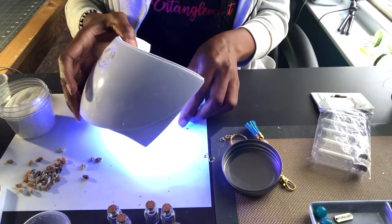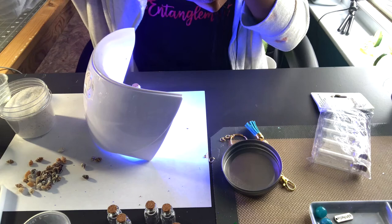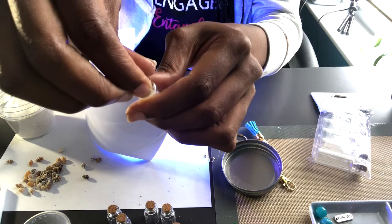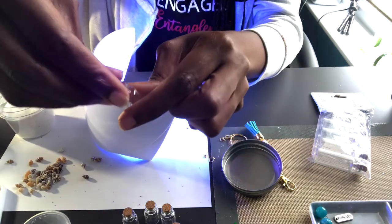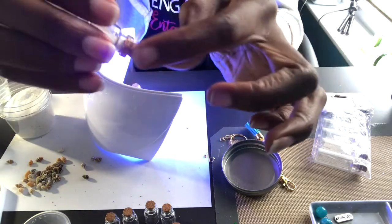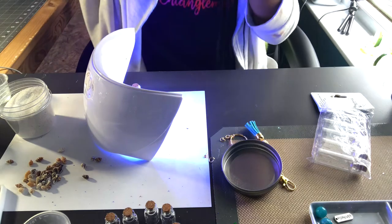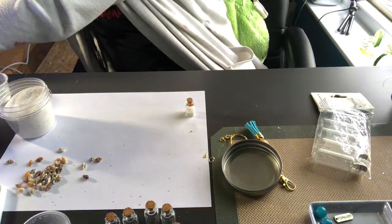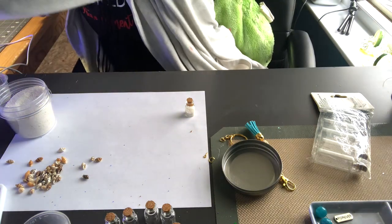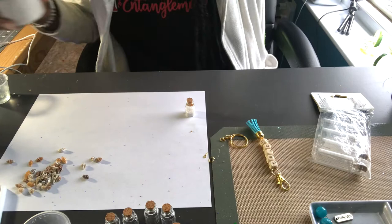While that one is baking, I'm going to put that one to the side because it's taller than the thing. So then, as you see, this one, the top is not coming out. Like this one, boop, popped out. No UV resin, no sealer, anything like that. This one is not coming out. And the shell, you can turn in all that other good stuff. So I'm gonna sit this to the side, let that bake up. I'm actually gonna put the foil around it so it can get the light.